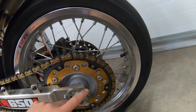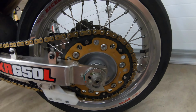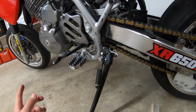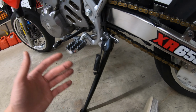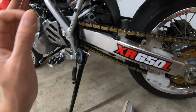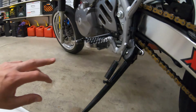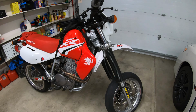Then moving back, we have an aftermarket chain and Supersprox 45 tooth sprocket, and the rear Excel Talon Supermoto wheel. One thing I wanted to mention with the aftermarket Supermoto wheels: on this bike we didn't have to modify the kickstand, unlike the XR650L. Both the XR650L and the 450L do not require kickstand modification when converting to Supermoto. Then we have IMS pegs. Alright, now that we got the bike flipped around, we're going to do the other side.